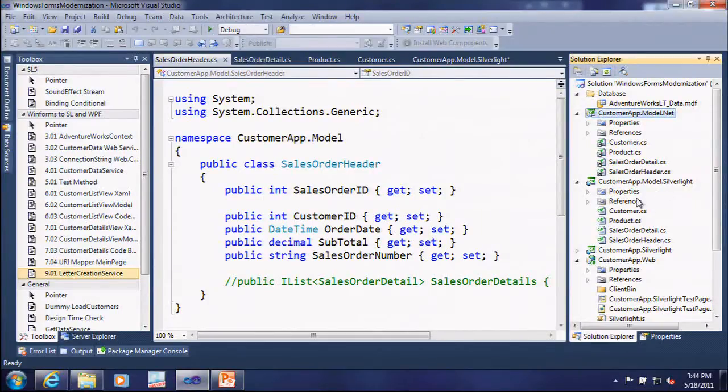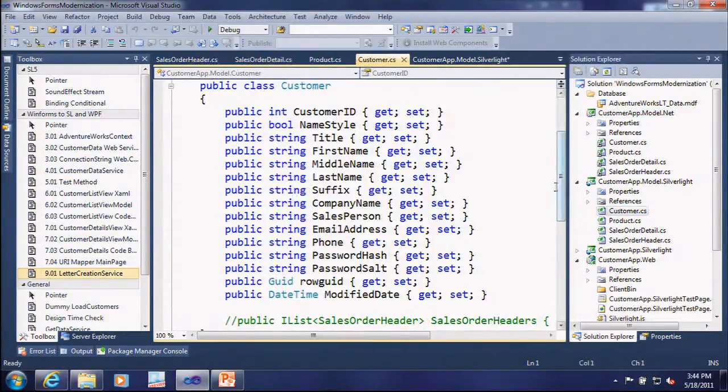So if I wanted to have some specific stuff that's not supported in Silverlight and I wanted to have that available on the server side, I can make this customer class a partial class. I can add a new class to my full .NET project that's also a partial class from customer, and then that functionality will only exist on the full .NET version of this. You can also use conditional compilation if you would like, but that tends to be a little messier.